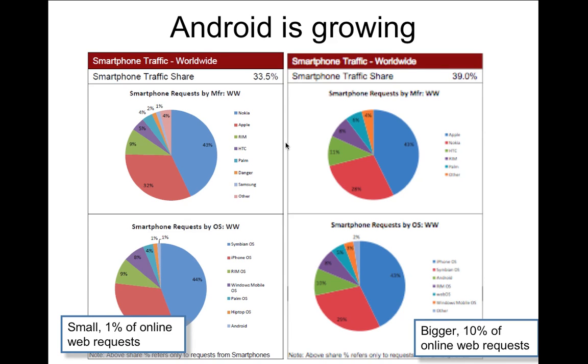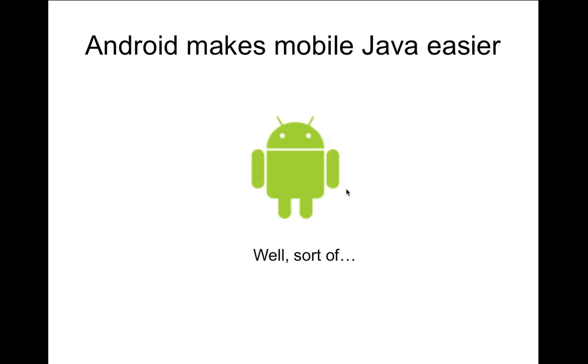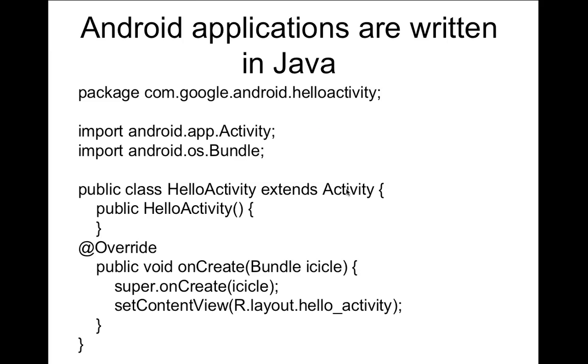In terms of the growth, this is a bit outdated, I would say, but you can probably just double these numbers. The slide set comes from Google, and it's maybe a year and a half to 2 years old at this point. So basically, you don't even have to look at the numbers. Just note that the amount of traffic has increased, the number of phones has increased, the usage has increased. And as things have increased, the features have also increased, and the platform has increased. So it makes mobile phones easier, well, sort of, in terms of the abstraction.